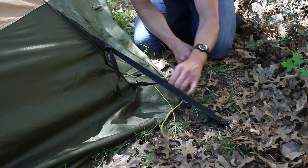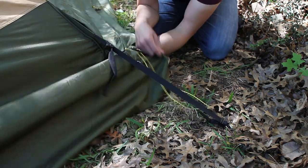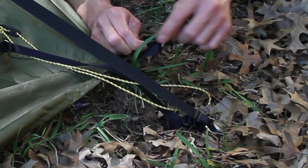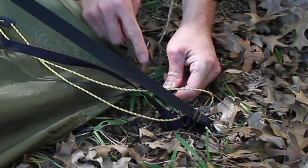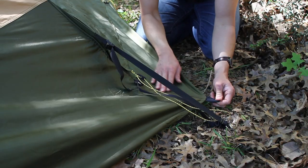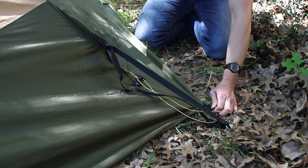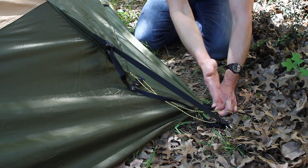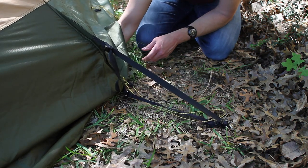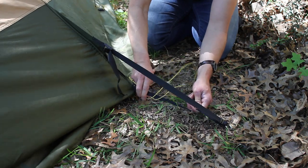Now, the bottom is kind of loose, and there's this thing — this is called the storm flap. This whole green area is the storm flap. You have the option of leaving it out or folding it under. You don't put it on the same stake as that — it comes with separate stakes and you can stake it right here. Do not make the mistake of putting it on the same stake; it won't reach. Why would you use it on the outside? You only use this on the outside if you're camping in heavy snow, because when you shake the tent, all the snow will slide outward and make a nice barrier against wind. Any other time, it's advisable to fold it underneath the tent. There's also a tightening strap right here — you pull it and it makes everything nice and tight. Really good design.